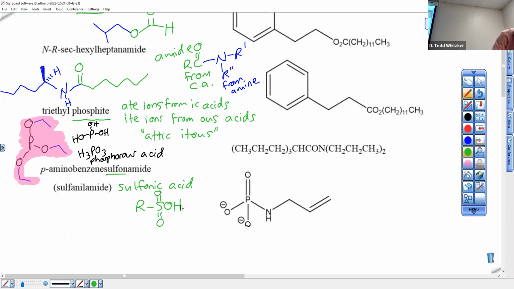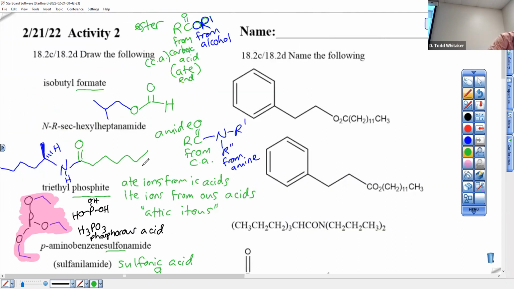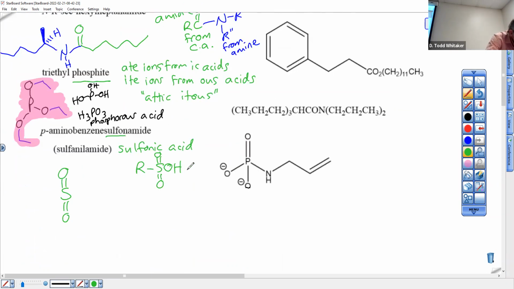Sulfonic acid has become a sulfonamide. How do you make amides? Well, there was an -ic acid before this thing became an amide. I got rid of the OH and put what in its place? Nitrogen. Get rid of the OH and put nitrogen in its place. We better make a benzene on the sulfur, because it says there's a benzene on there.